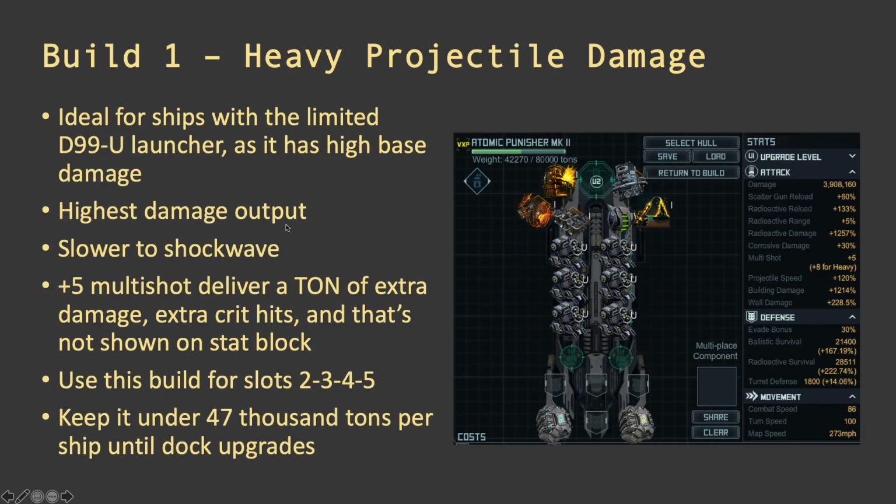Highest possible damage output. It's slower to Shockwave than Interceptor system, but as we've seen now this raid, Shockwave is not the way to go. Multi-shot's the way to go. And again, if you have Dock 15, keep it under 47,000 tons each. This setup is at 42. You can take a launcher off and then add 2 more limited armors if you want. It's either or if you're using Dock 15. The build code for this setup is in the video description on YouTube.